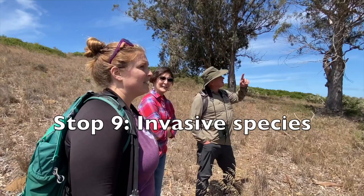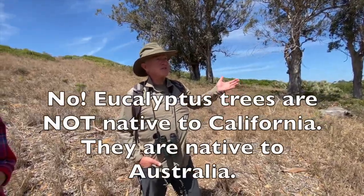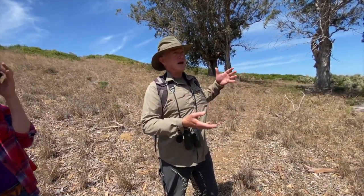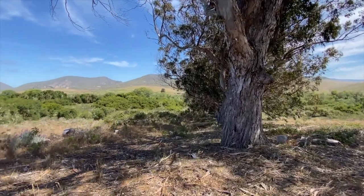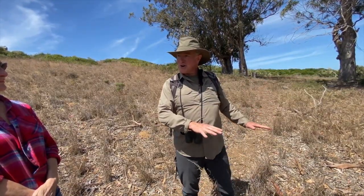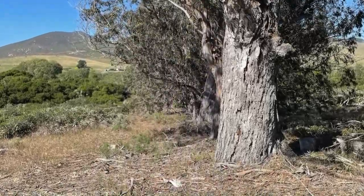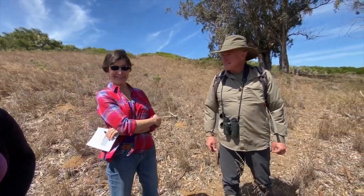Look at these big old trees — they're very different from what we've been seeing. I think these are eucalyptus trees, but do we know if they're a native species? The eucalyptus have become what we call naturalized — they are part of the landscape and feel like they belong here naturally. But they are having an effect on the ecosystem. If you look underneath, there are fewer plants, and as you get further away from them, there are more and more native plants. They have a way of tapping down other plants from growing. They have an oil in their leaves — that's why they smell so good — and that oil actually inhibits a lot of our native plants from growing underneath. It's like chemical warfare.